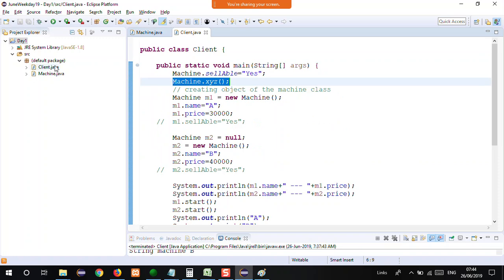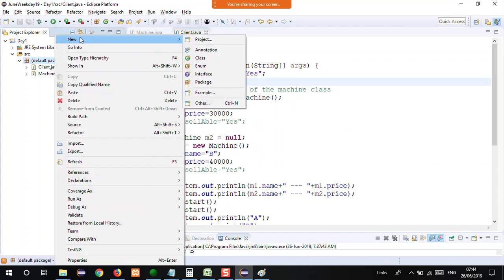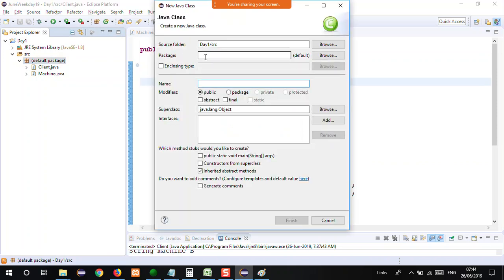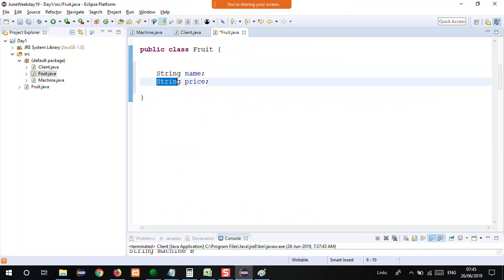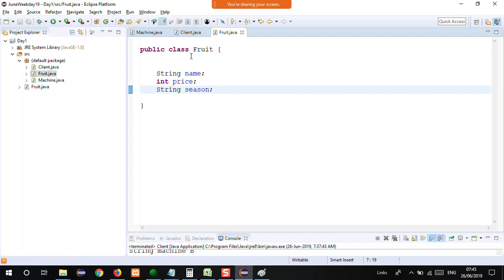All right. Now suppose we have another class, and I will call this class fruit. And I'll keep variables like name of the fruit, int price, and string season of the fruit. So this fruit class has got three parameters.